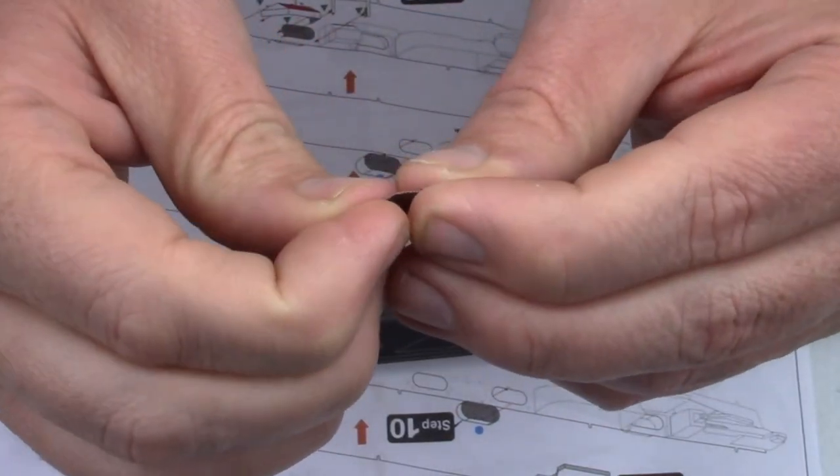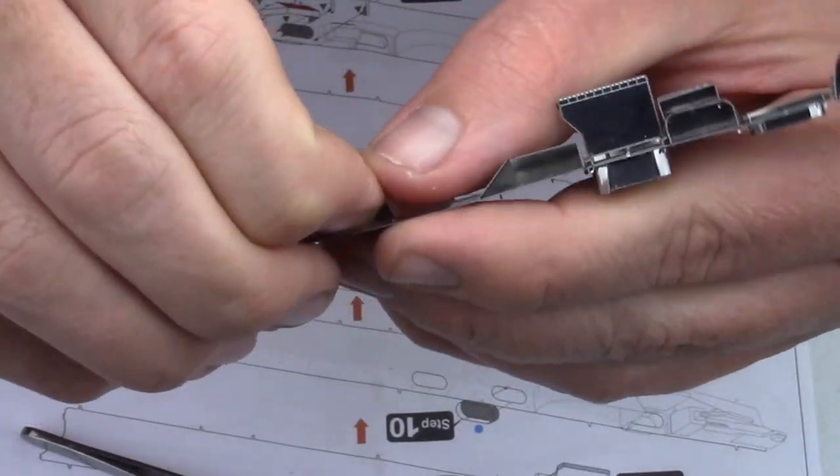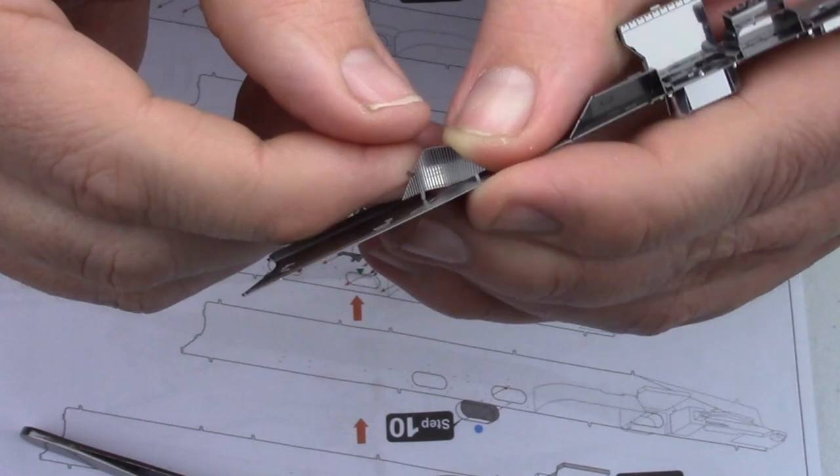Fifty-nine is another oddly shaped part. It didn't quite make sense to me, but I shaped it according to the directions and the placement of the slots and tabs as best I could.